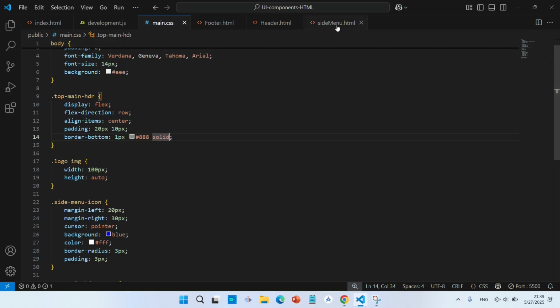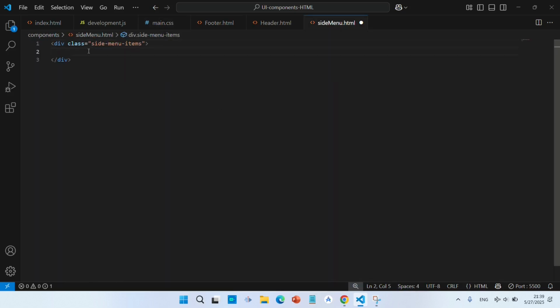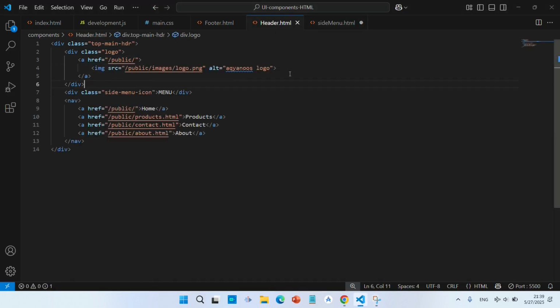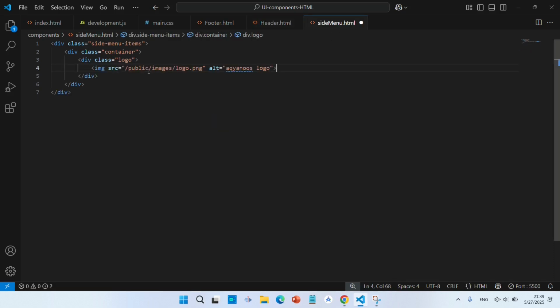Now let us work on the side menu. Inside the container first we have the logo. Copy the image, paste it here.